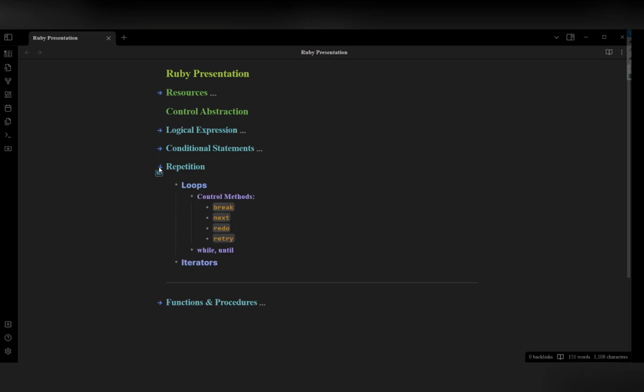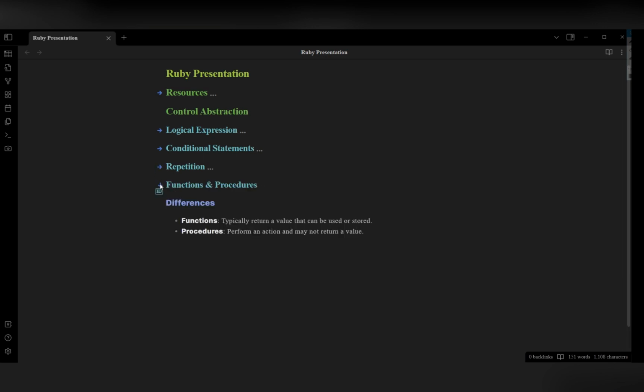And we have also looked at the repetition, and while and until. They are just a kind of opposite of each other. And the last thing, we talked about the procedures and functions. So these are the main parts in the control abstraction sector, I'd say, in this language. I hope it was useful.